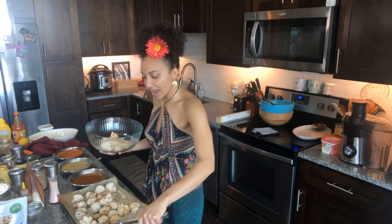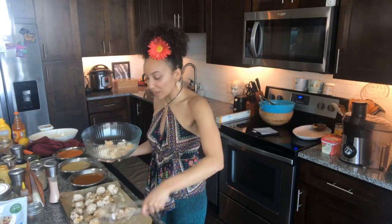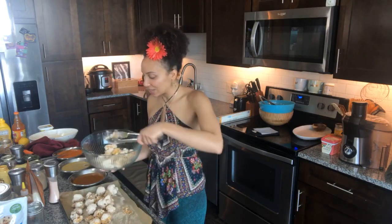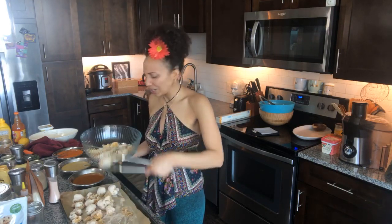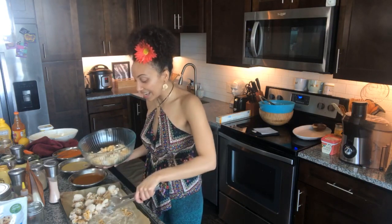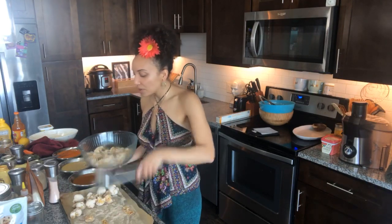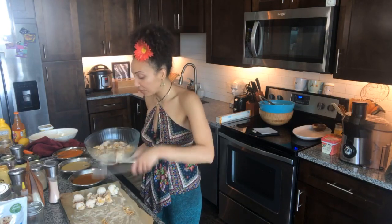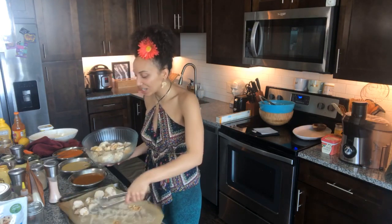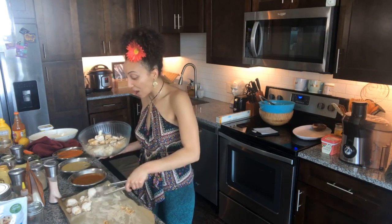All right. So I'm gonna take off all of my pieces of this, and then I'm gonna flip my parchment paper around. That way I have a clean place I can place all my saucy pieces as well. Ooh, these smell so good. The seasoning in here, the nutritional yeast, that smoked paprika, that Indian black salt we put in here. I'm so glad we did all of that, y'all. Whenever you're cooking cauliflower wings, you really want them to be just falling apart inside and then crispy on the outside. So that's how we're gonna get them today. Nice and crispy on the outside and soft on the inside.